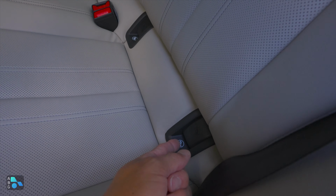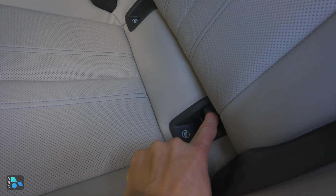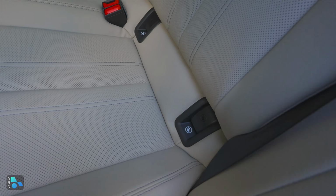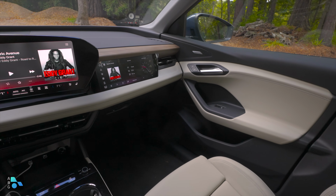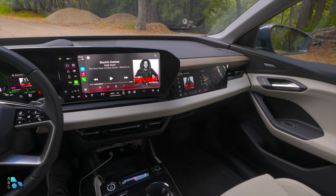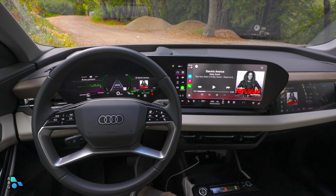The latch anchor covers, these are kind of interesting because they roll up like that back into the seat, so there's no lid to lose, and you can actually find that anchor pretty easily. If you thought the interior was identical to the one in the new Q5, don't worry, I'll forgive you, because they are very, very similar with a lot of the same components, but the layout is subtly different.